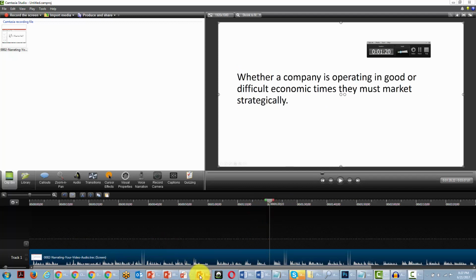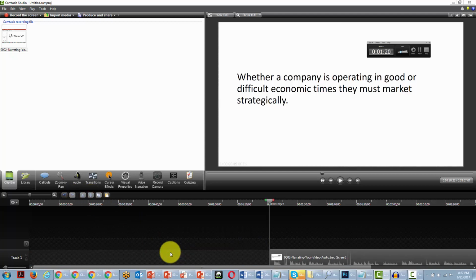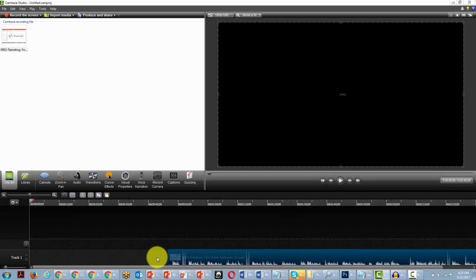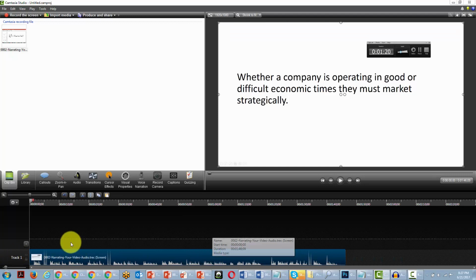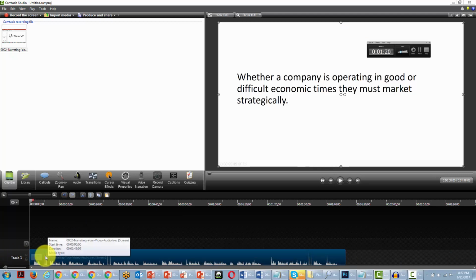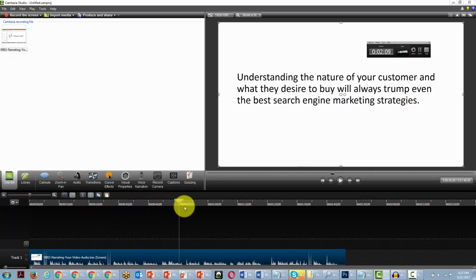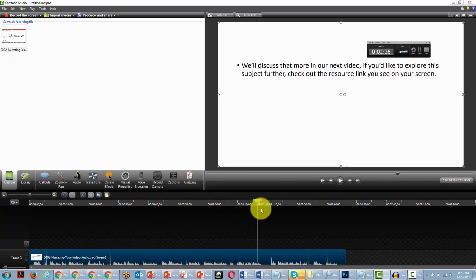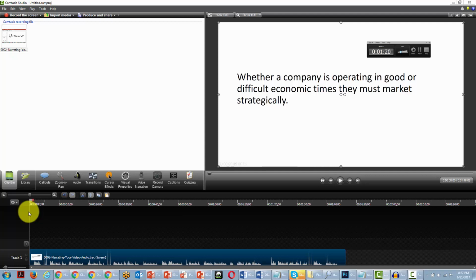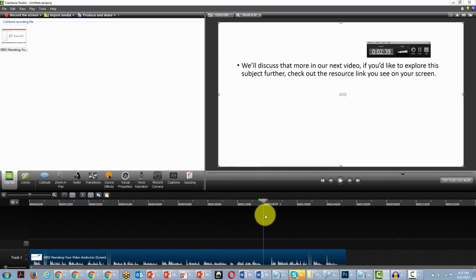So one of the things we're going to do right away is just cut out the extraneous audio. So we're going to split this in the timeline and just cut this part out. And then we're going to bring this entire audio back to our timeline. Okay, so now if you recall, we have the two mistakes we made, and then we have the end of our audio, which is going to be about here. Okay, so this is the beginning, and then this is the end.